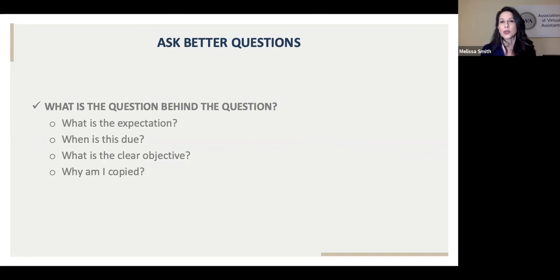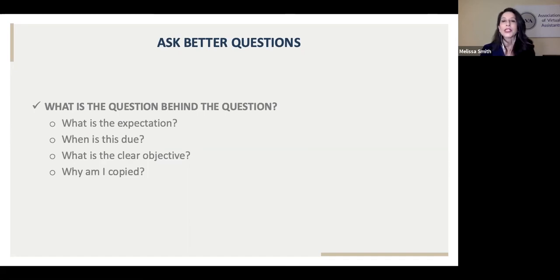And particularly as leaders right now, working from home, we have a lot more on our plate. We're doing a lot more. We're thinking a lot more. And we know in our head what we want. We're not always able to get that out. So asking and telling your people the questions to ask will go a long way. So don't be afraid to share these with your people, your team, your employees, and ask them to ask you the same thing. What is the question behind the question?